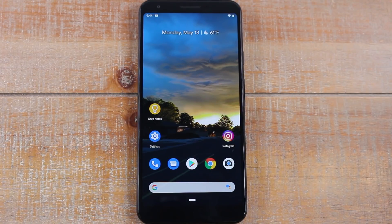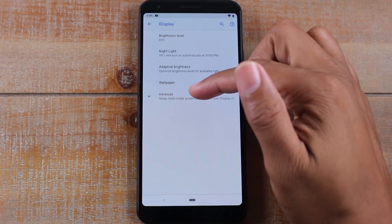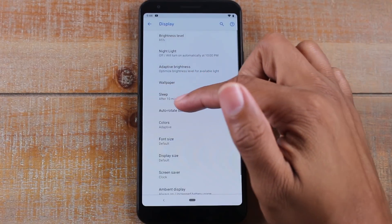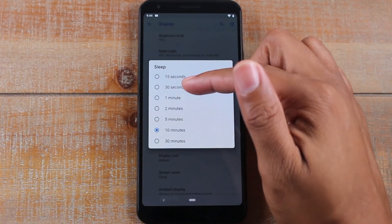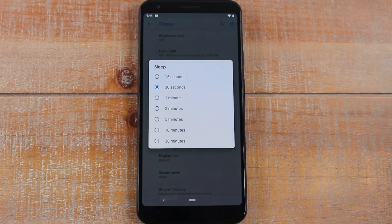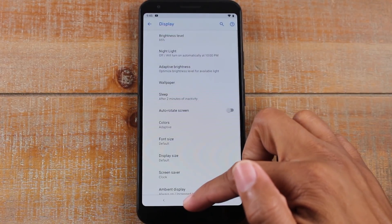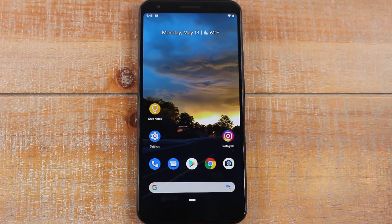The first one — this is the first thing I do with every single smartphone that I get. Always go to Settings, go to Display, then go to Advanced, and I always change the screen timeout. Normally it's going to be set for about 30 seconds and the screen will go off really quickly, which can be a little annoying. I like to set it for at least two minutes so your screen isn't constantly going off so quickly — it gives you a little bit of time where you don't have to be touching the phone all the time.